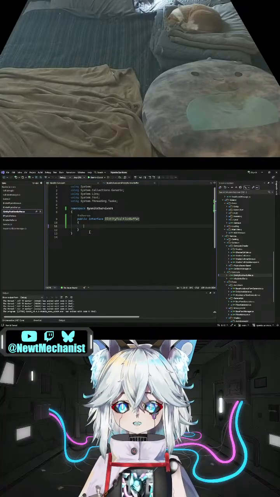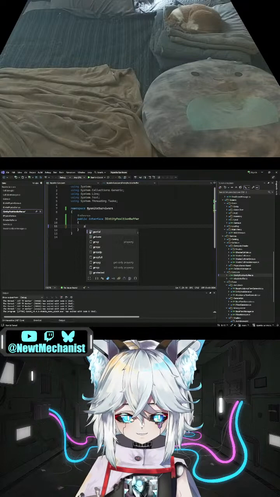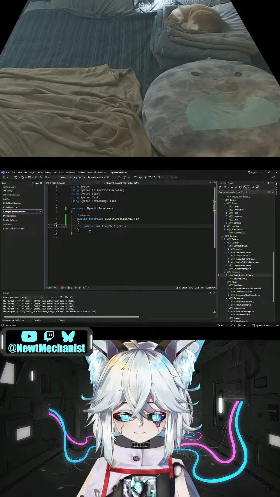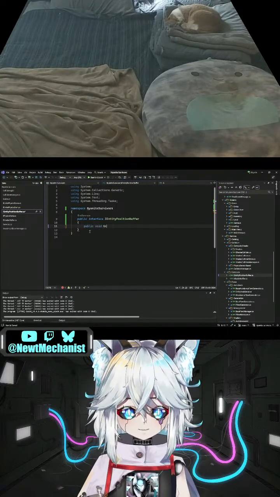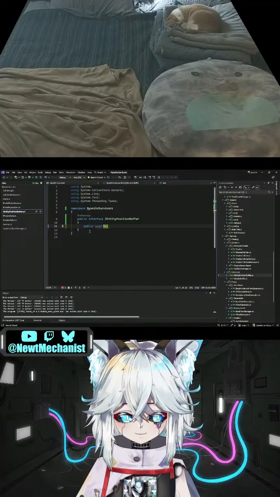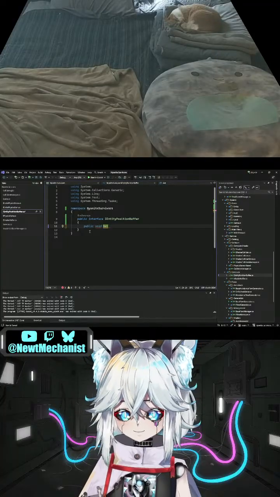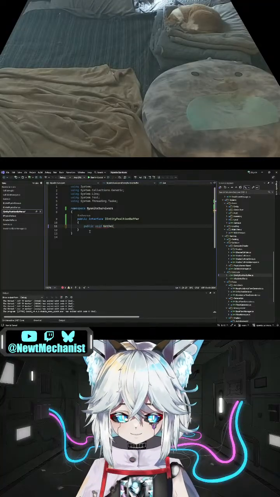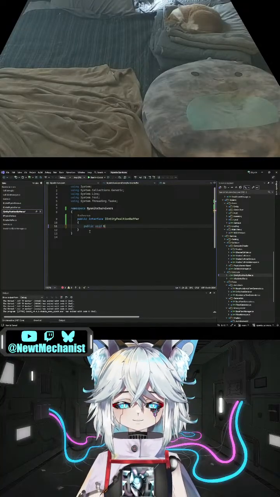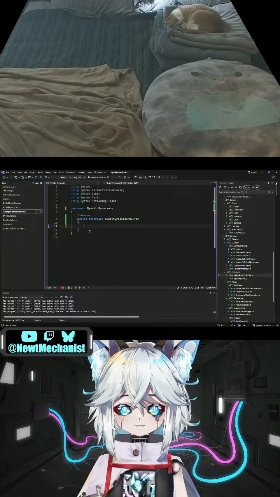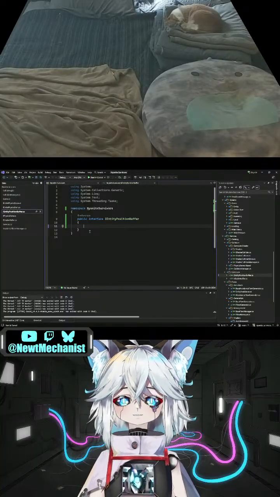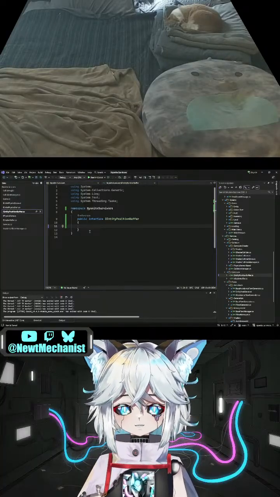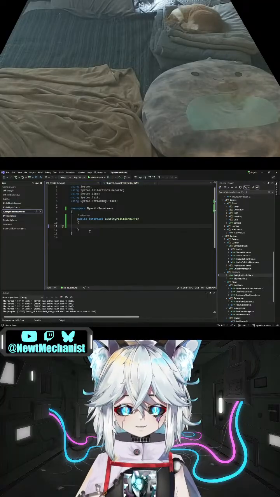And this is going to have a public interface. For now, it will be get. Okay. So this is going to get data in the form of a structure that is going to be defined here.